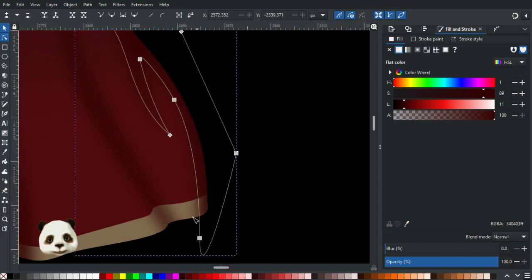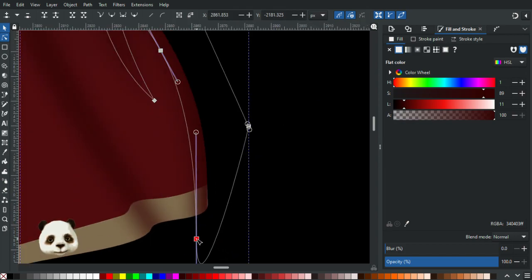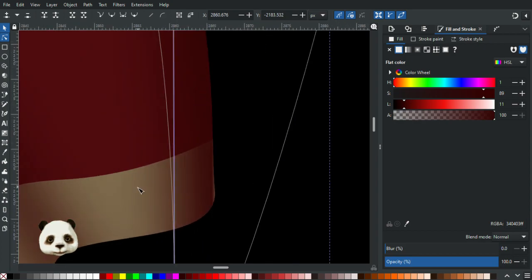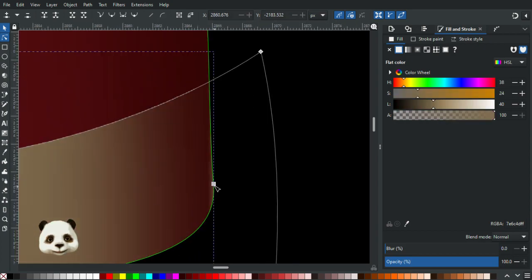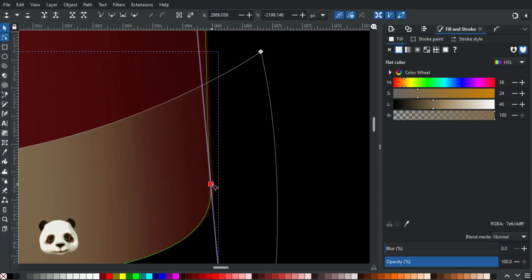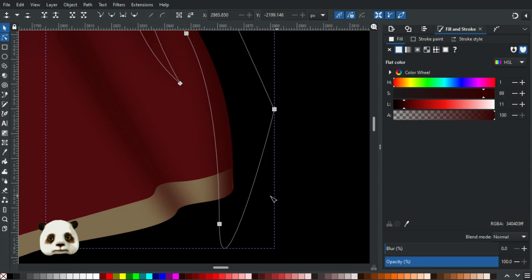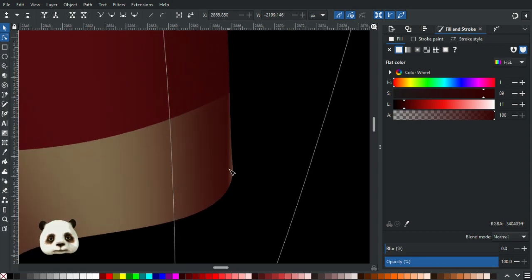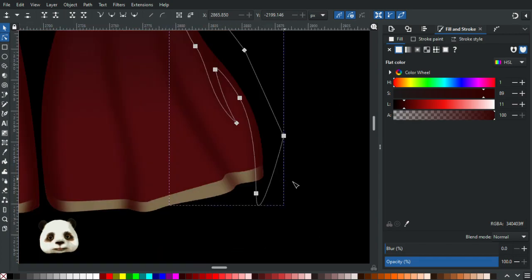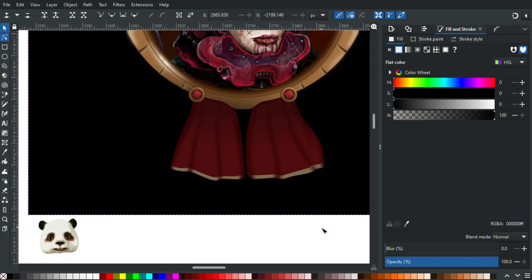There are some artifacts here that I don't fully like, but I suppose I don't know what we can do to fix this. It's not very noticeable, so I'm just gonna leave it for now.